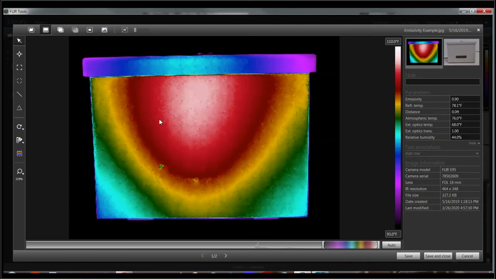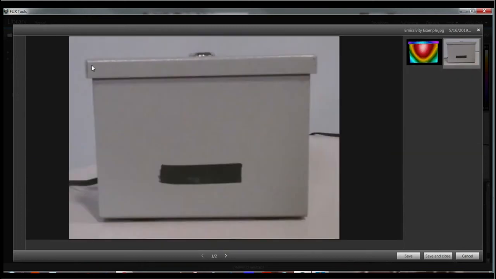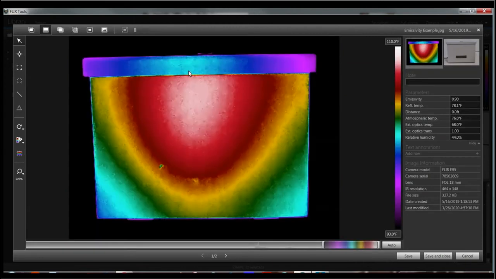And then as we travel outwards, you can see it's a lot cooler, especially at the very bottom corners. But then also you have a lid here that overlaps. There's a layer of metal, and it's kind of like a shoebox. You can see where this overlaps right here. And so at that overlap, there's not as much heat transferring through it, and you can see the dramatic difference there.